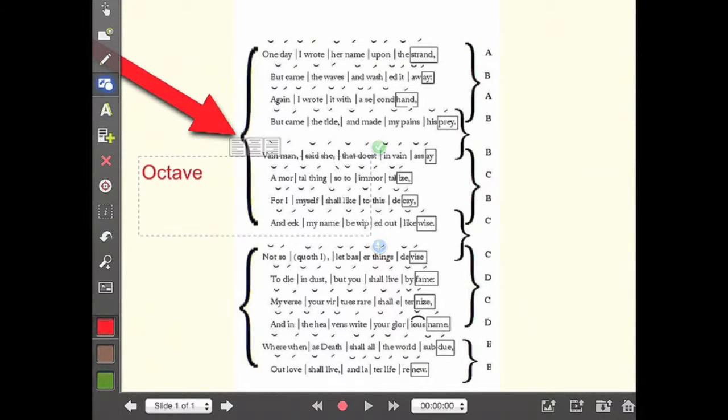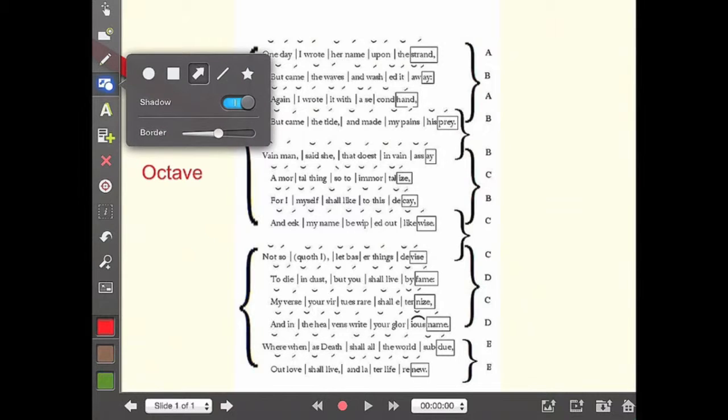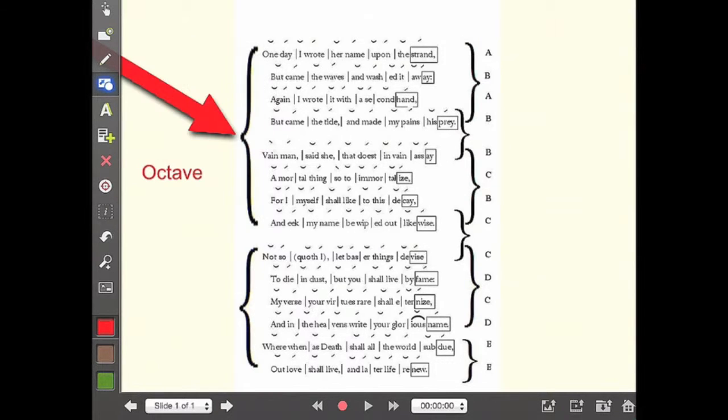I could also hold it down and make a star. I can change the color down here. Want to star the rhyme scheme, that's going to be on the test tomorrow, something like that. I can talk to them about the poem this way, annotating it while I'm talking and creating this screencast.